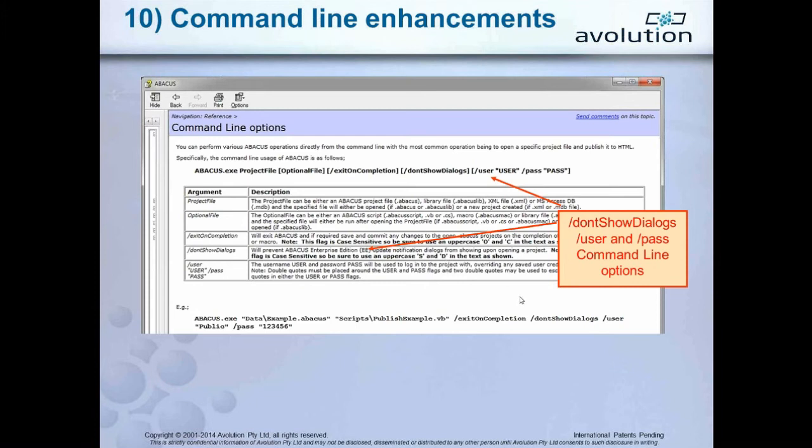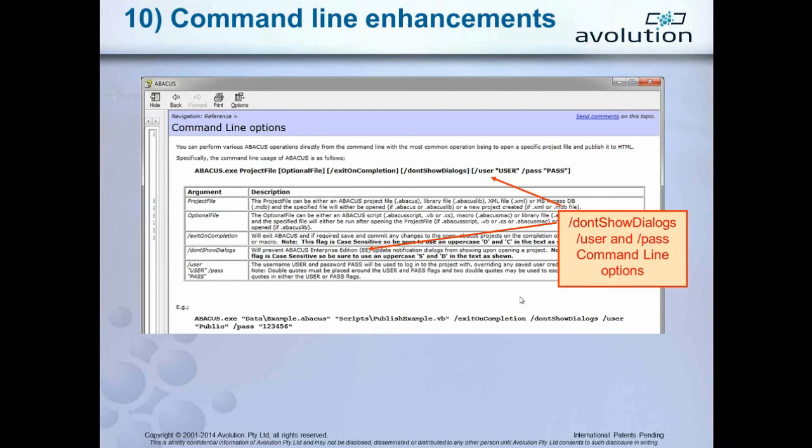Needless to say, that one is all about when you're running it from the command line, there could be dialogues that are opening. Depending on what you're doing, you might be publishing, for example, so there might be some confirmation dialogue that comes up and wants you to click OK. In dialogues, you can click don't show again. That was our previous recommendation: if you don't want these dialogues to pop up, click the don't show again box. If there were dialogues that you hadn't clicked that box for, these would pop up and require some user interaction. Now with this don't show dialogues option, it prevents those popping up. It just accepts the default value that you would have clicked, which is invariably OK, and everything continues on. So really useful for your publishing and anything that you might suspect has any dialogue or user involvement.